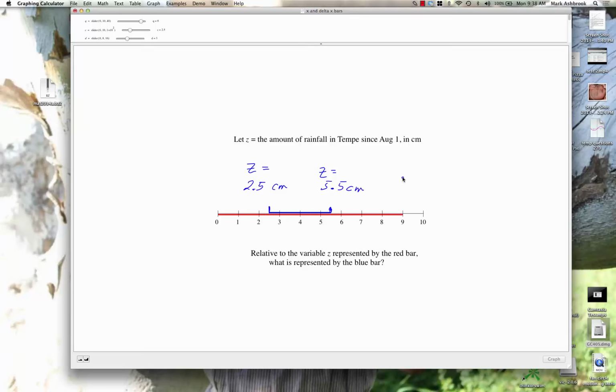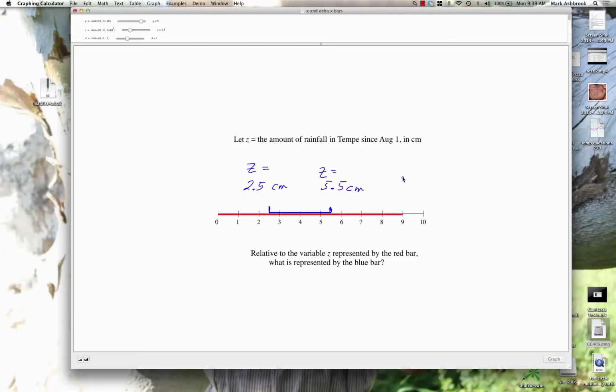So let's try again. Anyone have a new idea? No one's really gotten it yet. Could it be one specific day of rainfall? Maybe you're saying this was one particular storm. Okay, now we're getting closer. It's nothing to do with dates. This is about the amount of rainfall. We're highlighting starting when there's 2.5 until there was 5.5.